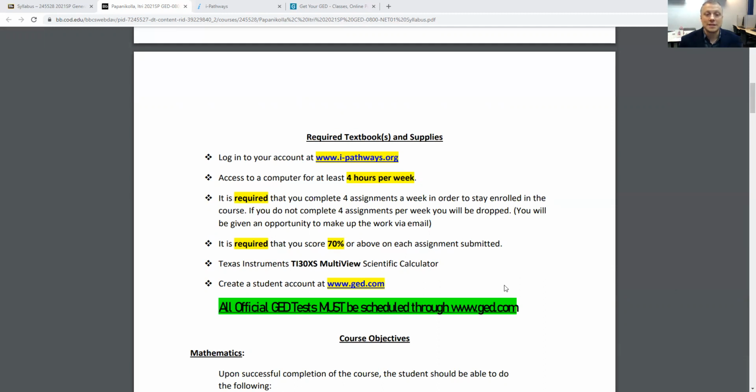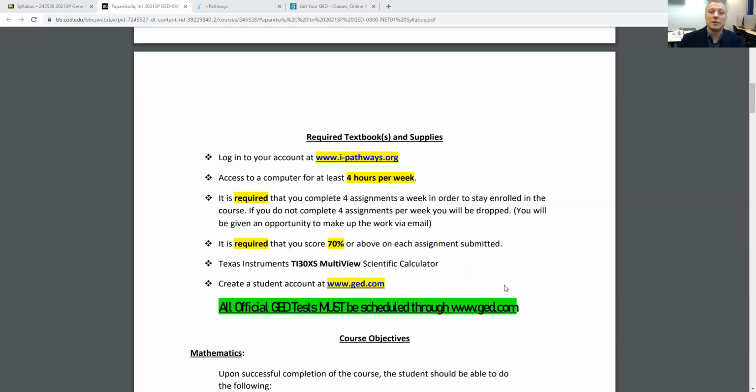We're humans, things can happen in life, and you can make up that work in a different week. But again, we only have 12 weeks in the class, and math, science, language arts, reading, and Constitution. So there's a lot of components to complete, right? That's why the more assignments we complete on a weekly basis, the better suited we'll be for the exam.